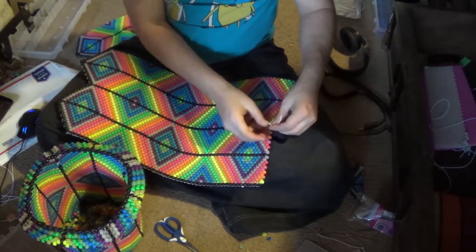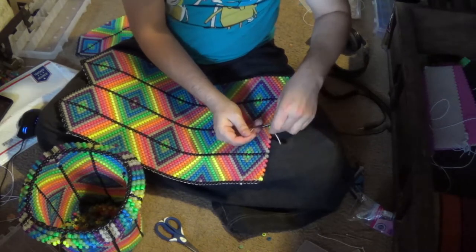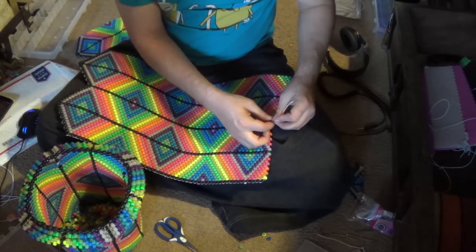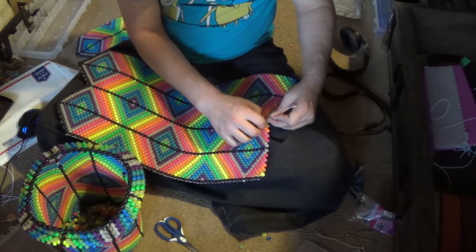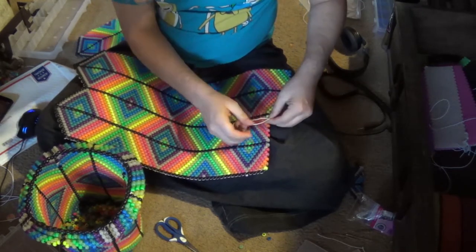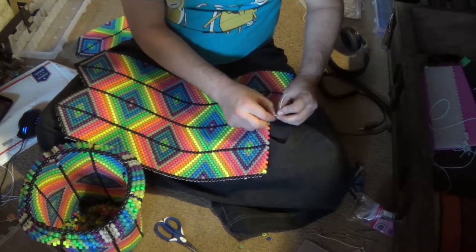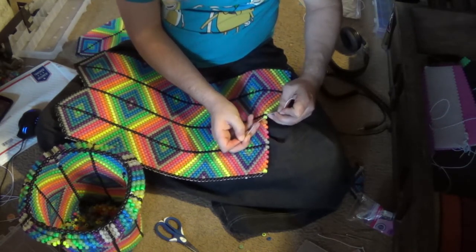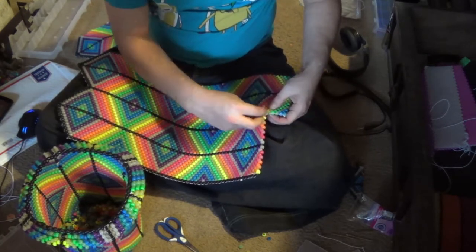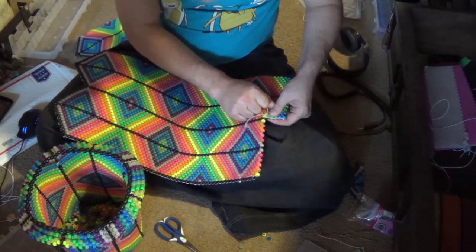Every time I cut this string, those two end pieces are useless. You can't use them for anything else except for, I don't know, really, really small little projects where you need a little bit of string. But they're pretty damn far and few between. I don't like working with really small pieces of string because it causes a lot of wrist strain and you can only do it for so long.